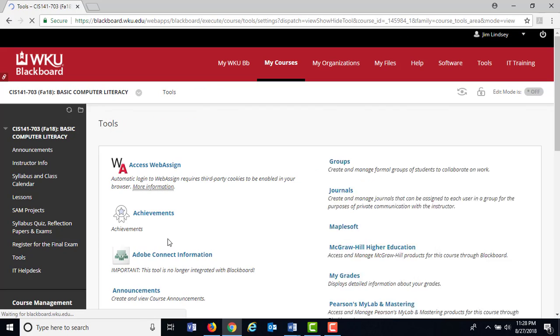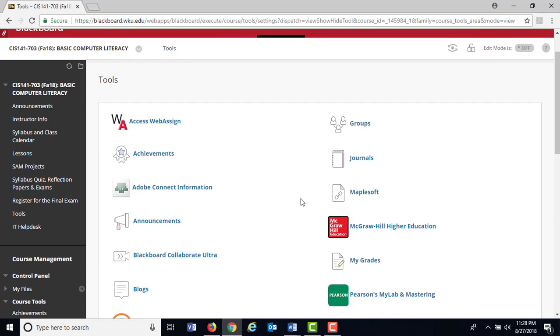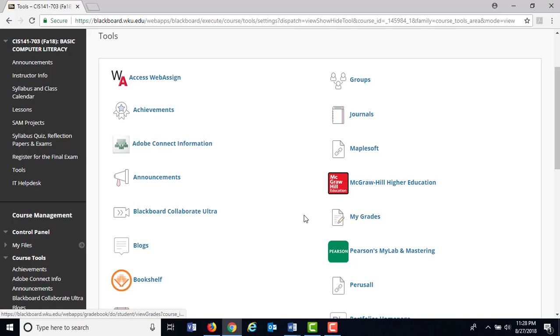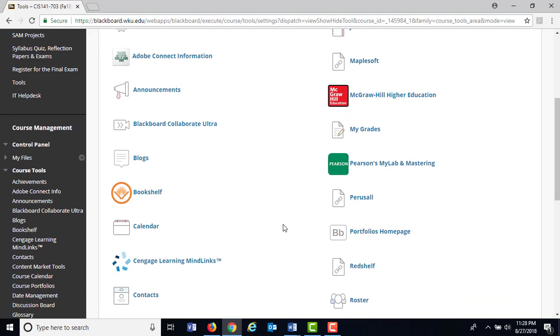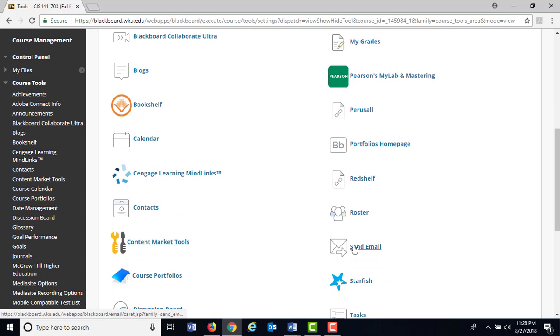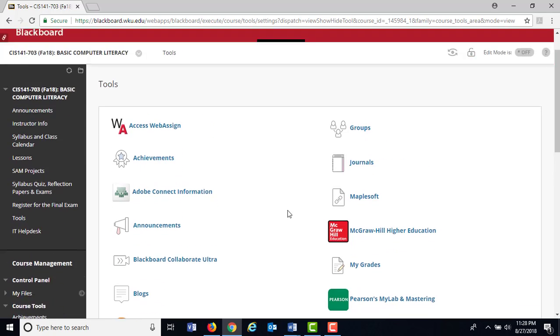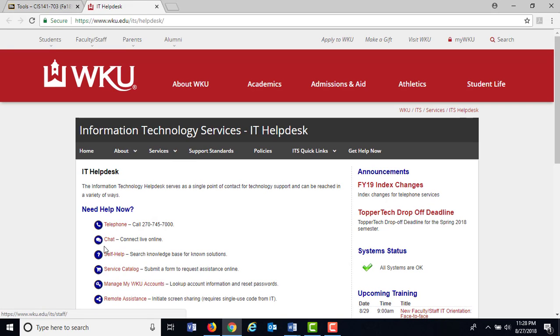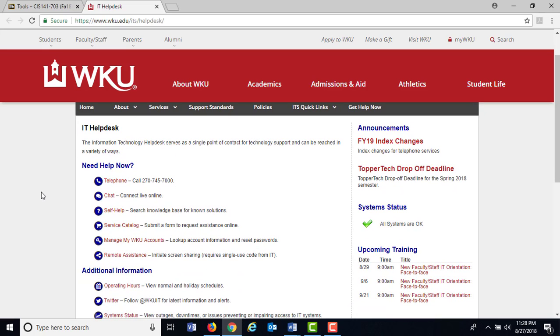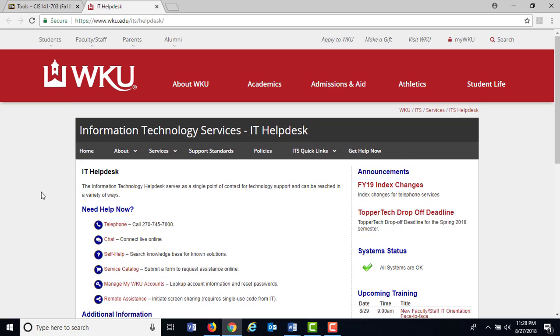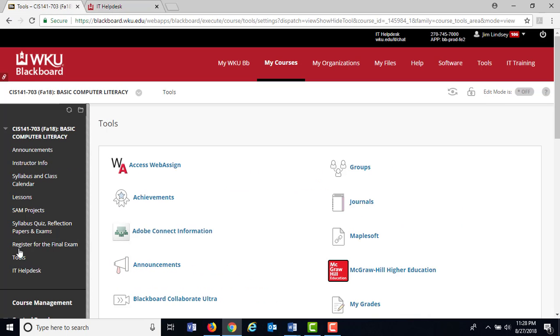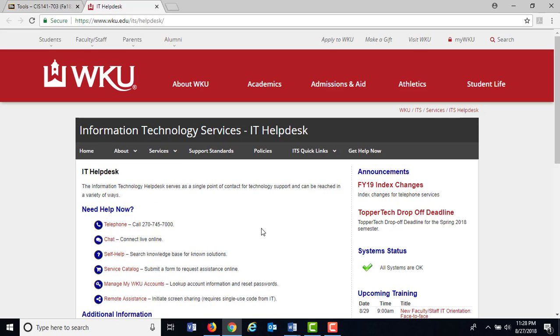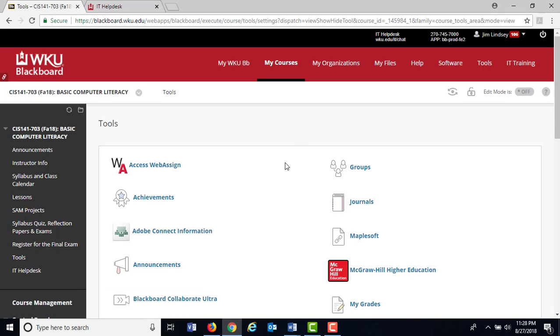And the last two things listed, you have the tools. These are things where if you want to check your grades, it's the most commonly used portion of that, or if you want to send emails to classmates or myself, you can do that. There's the send email down there, and then a number of other different tools available. And then lastly, the IT help desk. That opens up another page, and let's say you're having some issues with your passwords or your WKU accounts, you can go to this link right here and enlist the help of the IT help desk people. So that is a Blackboard site.